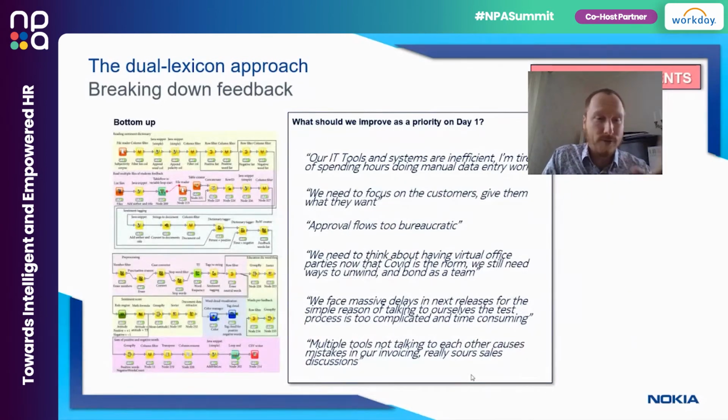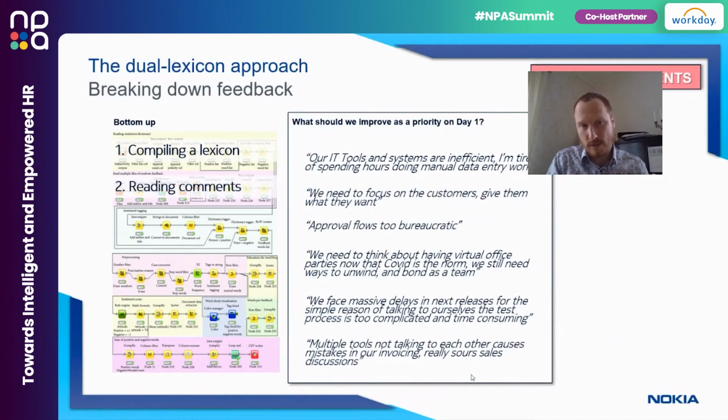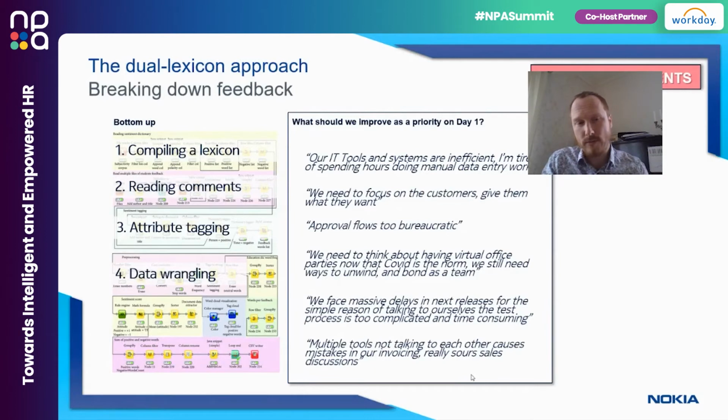But basically, for those of you that are interested in the technical side, this is the stream work from NIME that helped us enable the machine learning engine that would analyze and assess our results. We compiled a lexicon. So we built a dictionary. We enabled this system, this tool, to read the comments and assess them against the dictionary. We began to tag each comment with our attributes. We had to wrangle through that because our tagging is almost never complete. So we have to take out things like join words or try to manipulate areas where we have consistent misunderstandings with, let's say, corporate terminology.